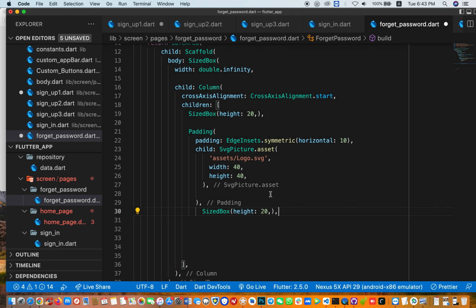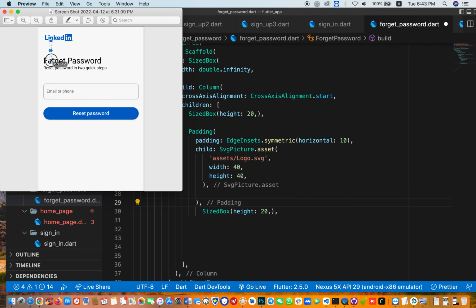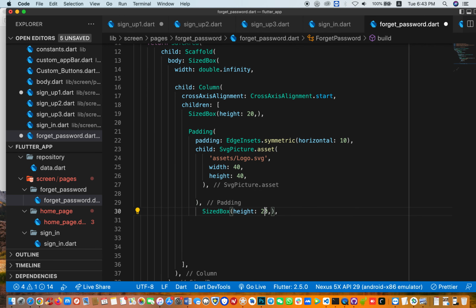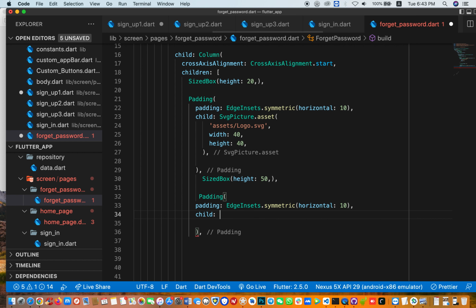The spacing we should give, let me see, between this and this at least 50 will be okay. Okay, then after that, let's add same padding, but we don't need this one, so I take it off. Okay, but we'll need children for this instead of a child.